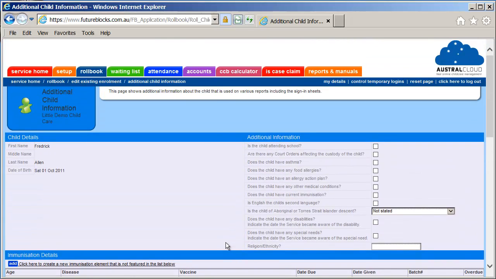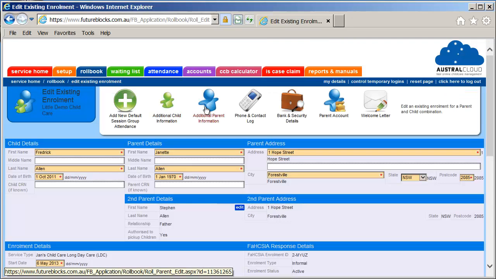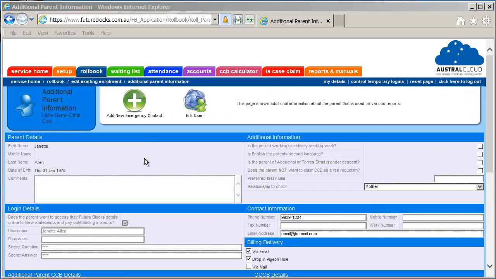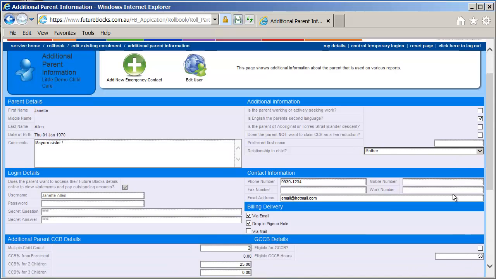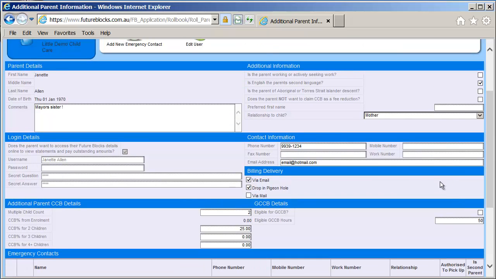Also similarly there is parent information, so we'll just jump back up to the enrolment again and we'll click on additional parent information. Here we can see the parents' additional information screen. The reason that it is additional is that you don't need to put all the information in to get started. So first of all, you can type in the comments here. I've typed in some, oh look, I got a spelling mistake. I can right mouse click, fix my spelling. And here we can also mark different information which we want to record about this particular parent. And this is the primary parent that's attached to this child.